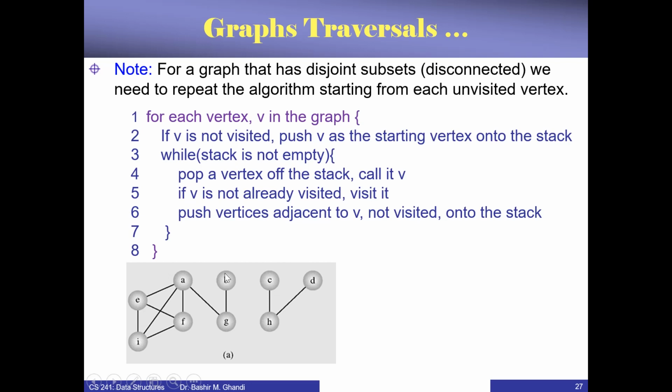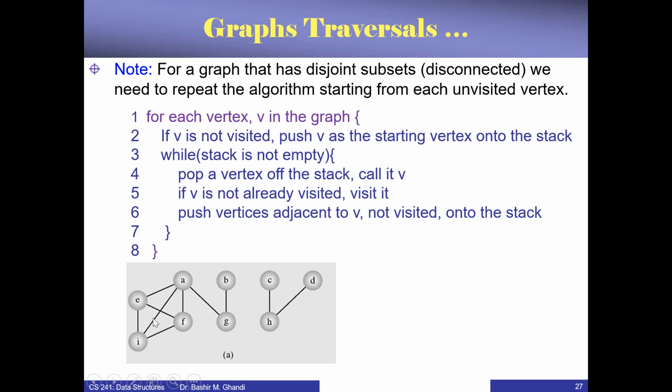Okay. Now, if you notice the path that we actually follow to do the traversal is A, E, then E, F, and F, I, and then A, G, and G, B. But at this time, you're going to get stuck. Okay, no other place to visit. So we're going to go back to the outer loop and try it starting from each vertex.